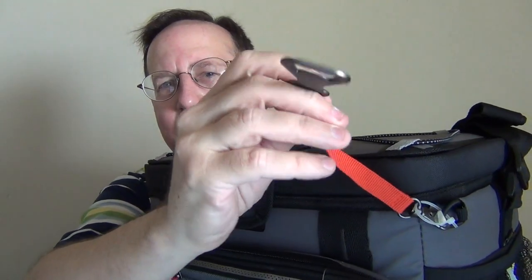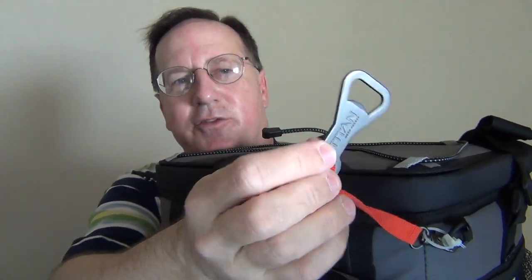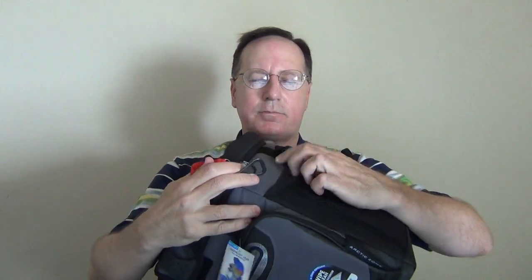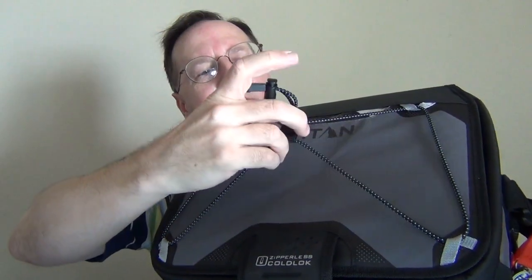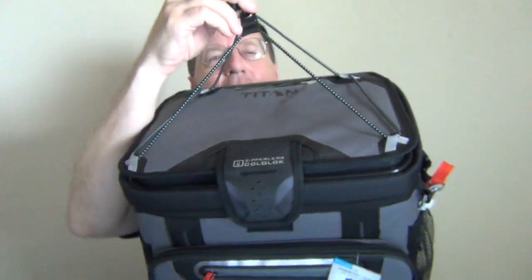There is also a built-in can opener, and I thought what a neat feature. It's heavy duty, so I can have my root beers in here, pull them out, and open them right there. Then on the top there is bungee which has another neat feature — you can extend it so one can put items underneath, like maybe some french bread.